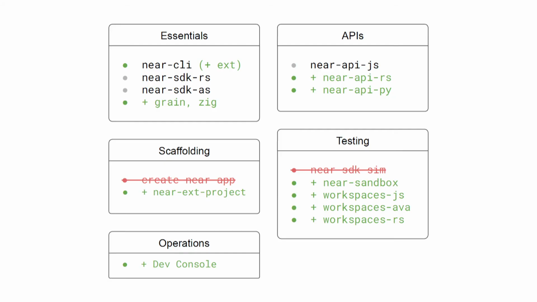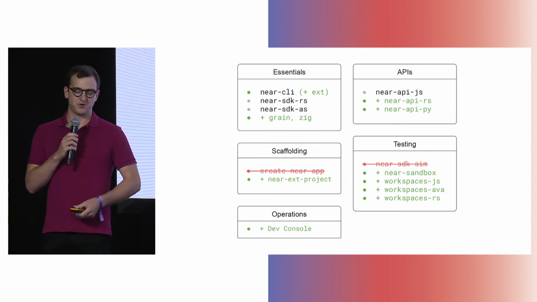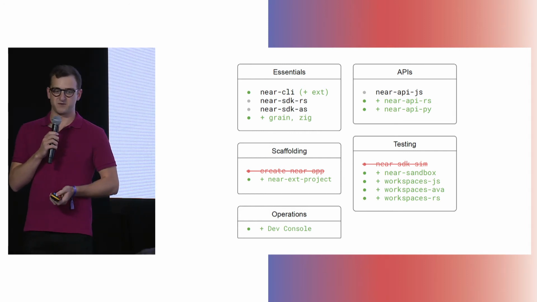So to summarize, this is Near's tooling as it exists today. I won't spend too much time on that, and this is what it's going to look like. So we've got that new CLI written in Rust with that awesome extension system. I'm really excited about that. I really hope that could even power potentially even micro startups around writing extensions for Near CLI eventually. And then additional language support there. We've got the Grain and Zig teams working really hard.